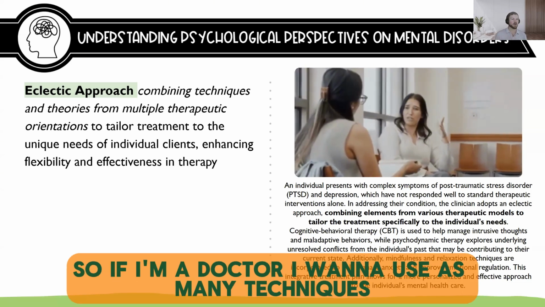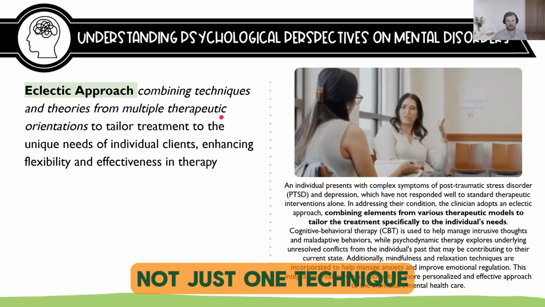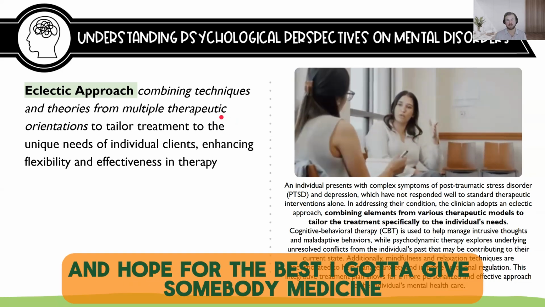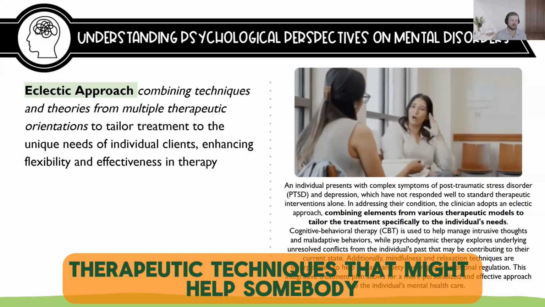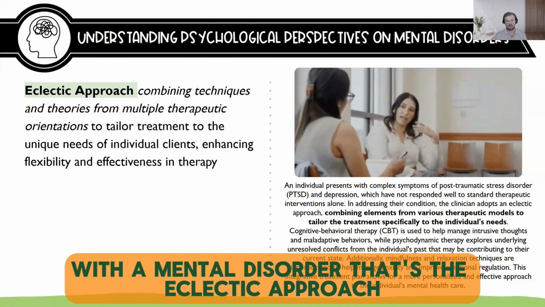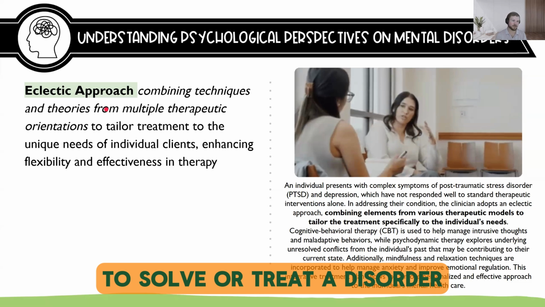If I'm a doctor, I want to use as many techniques as possible to try to help somebody, not just one technique. I don't just give somebody medicine and hope for the best. I've got to give somebody medicine and try some other useful therapeutic techniques that might help somebody with a mental disorder. That's the eclectic approach, a combination of approaches to solve or treat a disorder.